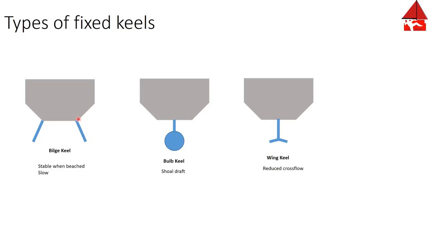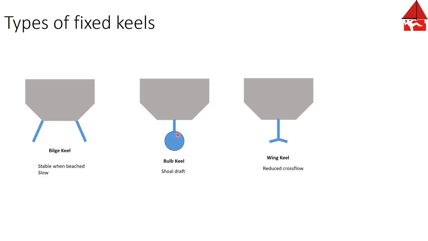A bilge keel is different than all the other types because instead of one, it has two keels. This is typically used in areas with a large tidal change, such as England. The reason they use this is the boat can dry out on each tide and it can sit securely and flat on its two keels. If you're somewhere with a large change in tides, or you're somewhere that it's very shallow, this would be a great design to have. But because of the wetted surface of having two keels, it is one of the slower designs.